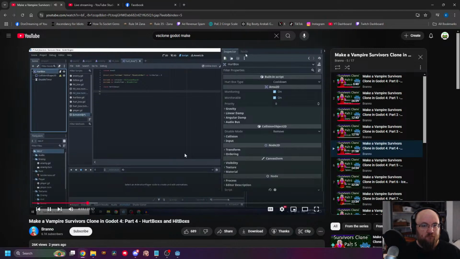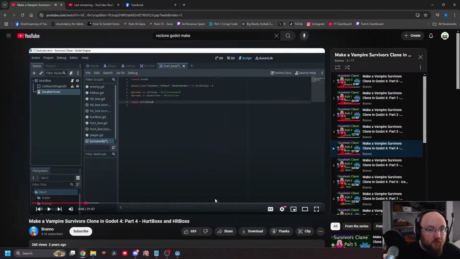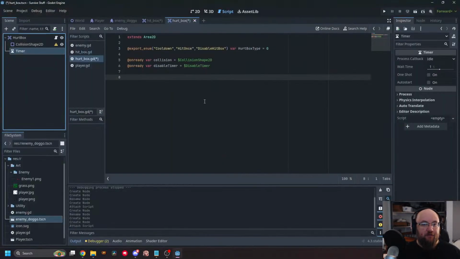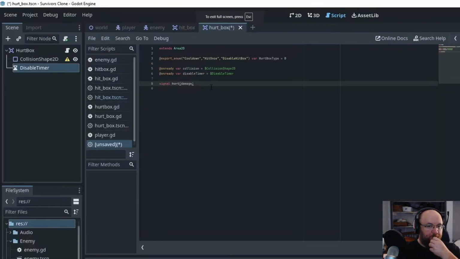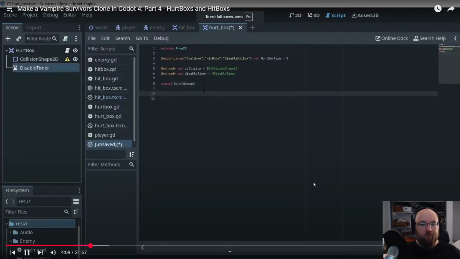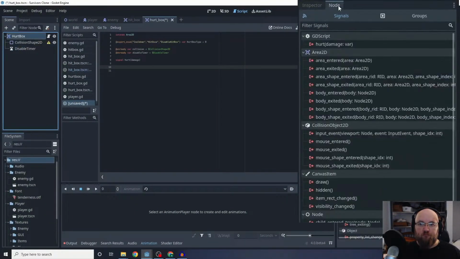Signal hurt damage. So what a signal is, it's a built-in condition for a node type.